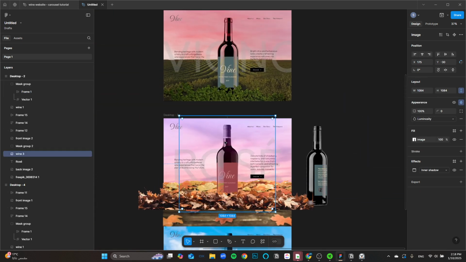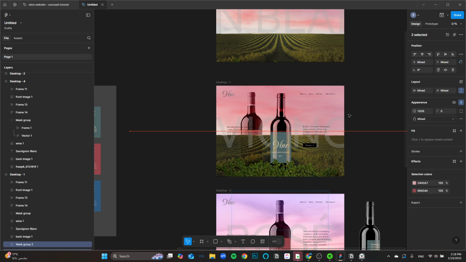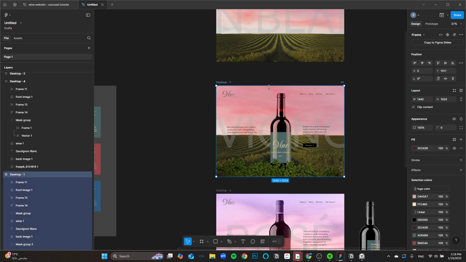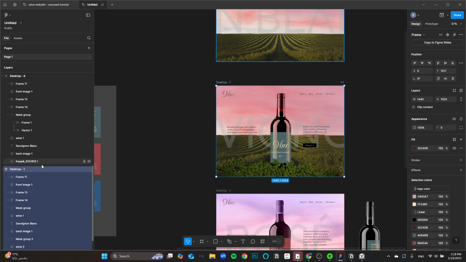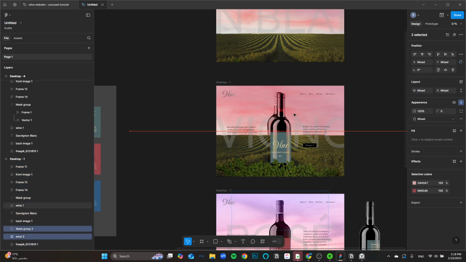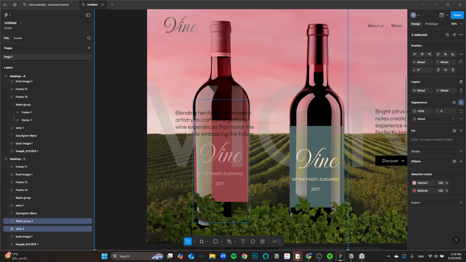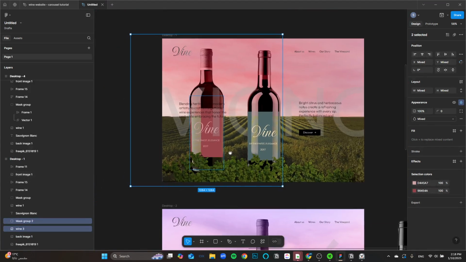Now we're going to do the same thing for this bottle. I'm going to select them both, paste them here, and move it to the left side. One thing I've noticed is the layers. Usually you can move the layers in the layer panel and play around with them so that you can position them on top of other layers. Because I've noticed here, for example, this bottle is below the land, and I want it to be just right next to the first bottle. So I'm going to select both of them and put them right there, below the leaves that we have. So that looks good. Now we can move it.